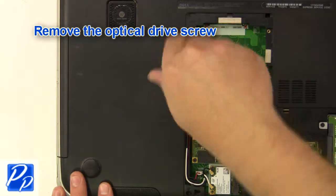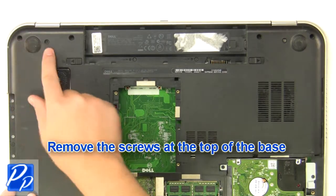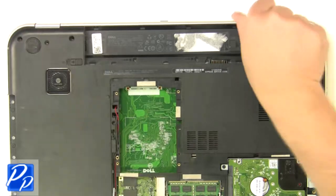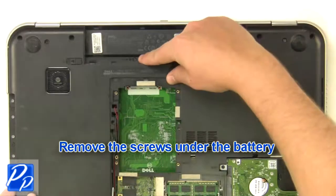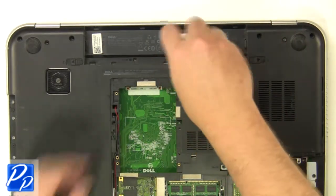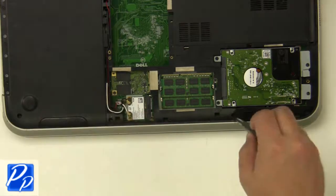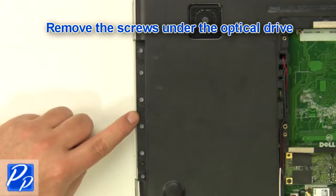Remove the optical drive screw. Remove the optical drive. Remove the screws at the top of the base. Remove the screws under the battery. Remove the screws at the bottom of the base. Remove the screws under the optical drive.